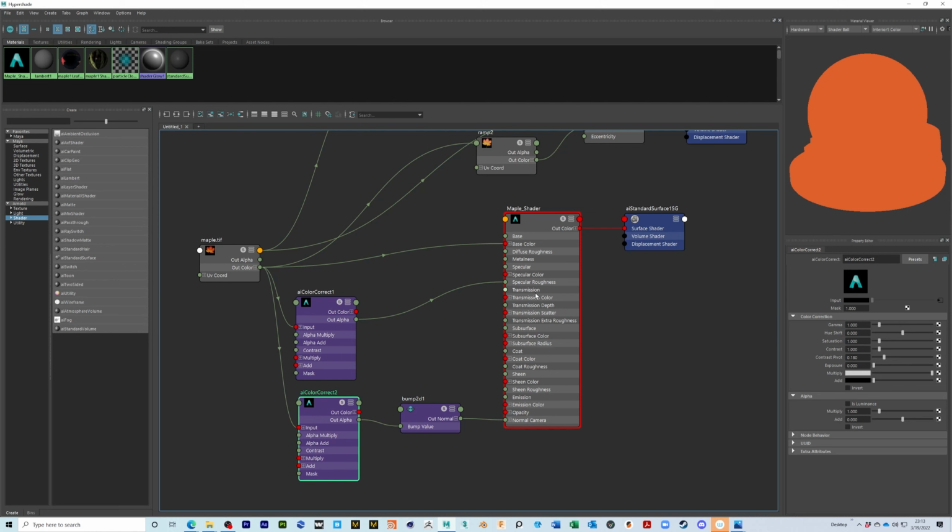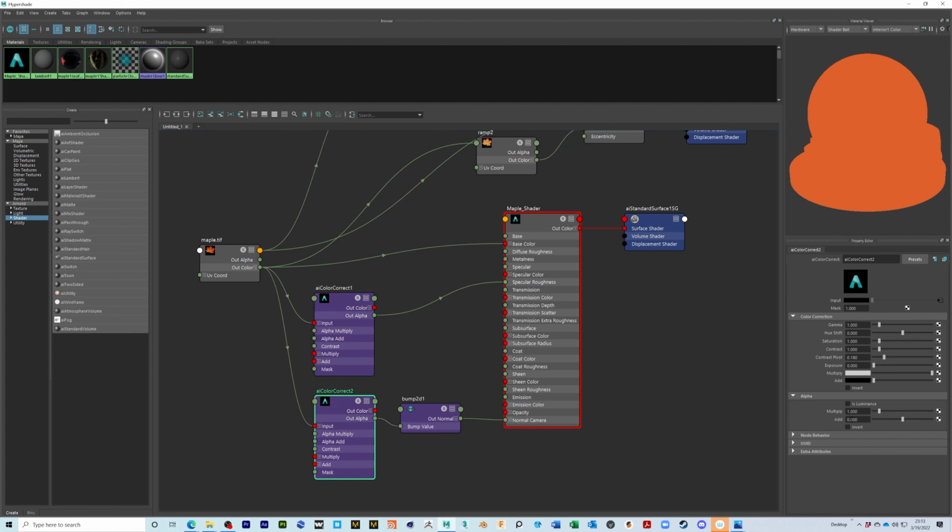So this is now plugged into specular roughness, and let's turn on is luminance on the one for the bump map as well. Now the first thing I want to do in both of these is remove the saturation. It's going to turn into a grayscale map.